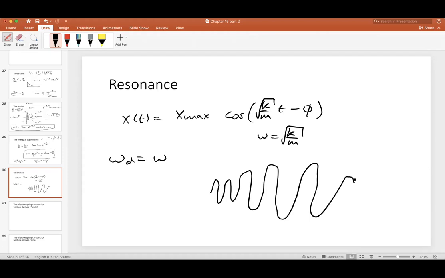Maybe it doesn't cause the period to increase now that I'm thinking about it, but it causes the energy to increase because it causes X max to get greater. And assuming that K stays the same, the energy increasing just gets out of control, which increases the velocity. Anyway, cool stuff to look up. Nothing in our book worth knowing about resonance, to be honest. You can read it. It's pretty neat.